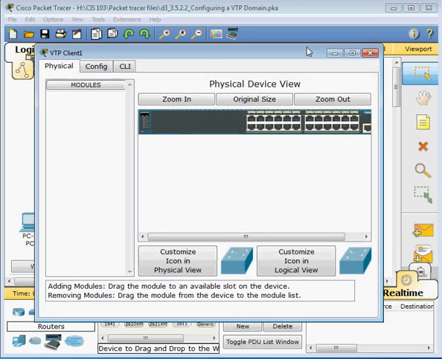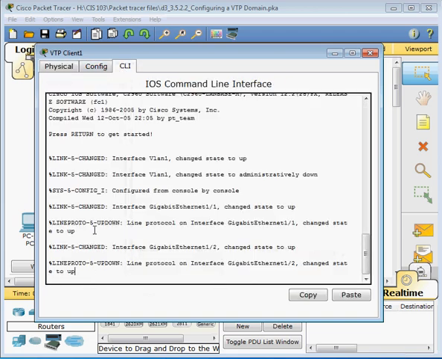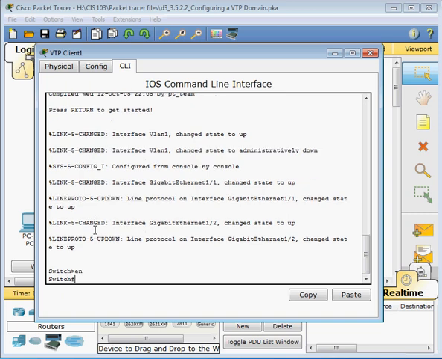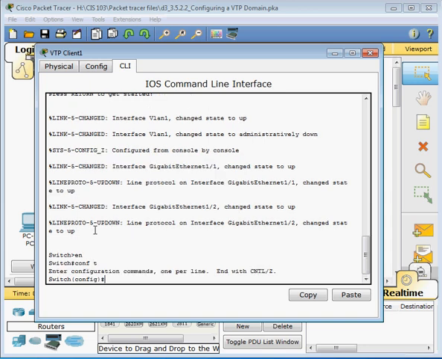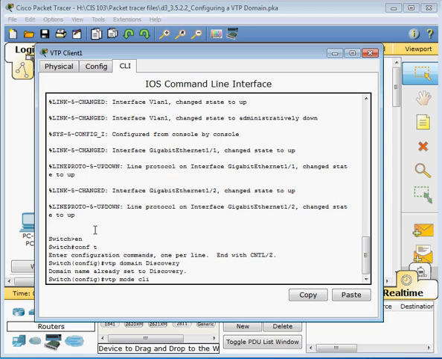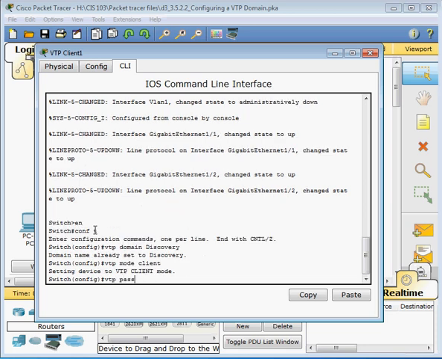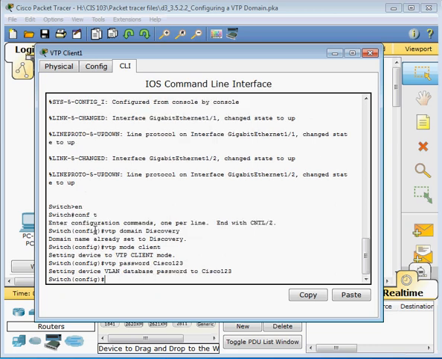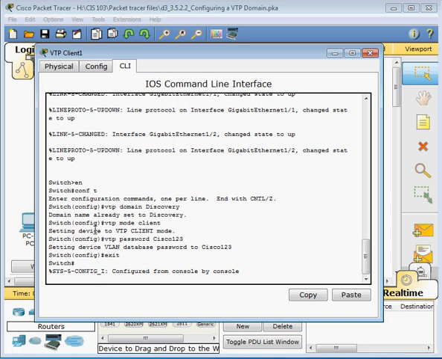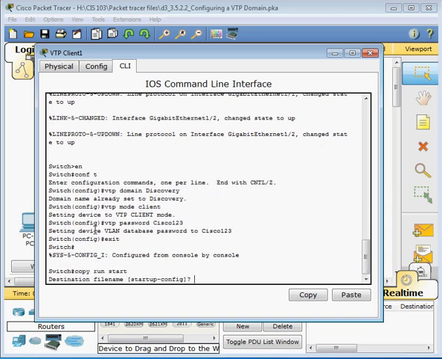I enter the global configuration, set VTP domain discovery, VTP mode client, VTP password Cisco123, exit, and copy run start to save it. So that's how to configure a switch as a VTP client.